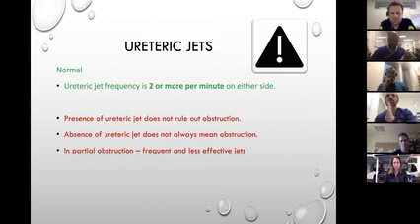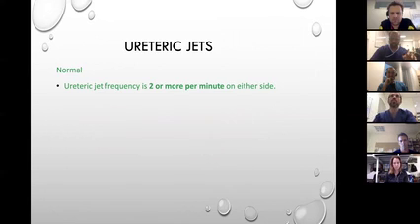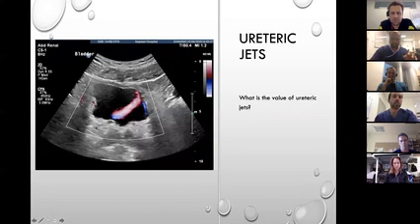you've got a partial obstruction. The left side is normal. You get a very full-on jet on the left side, almost like how the image looked on this one. This is the right side jet. Let's see, it just shoots all the way up. But if you've got a partial obstruction, in this case on the left side, you get very tiny jets coming in. But interestingly, the frequency of the jets on the partial side is higher.